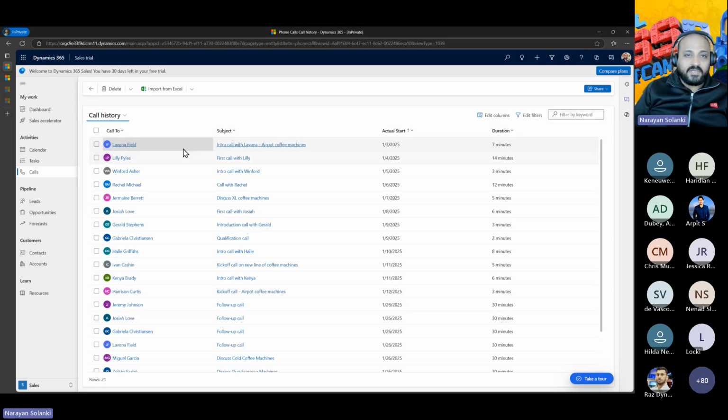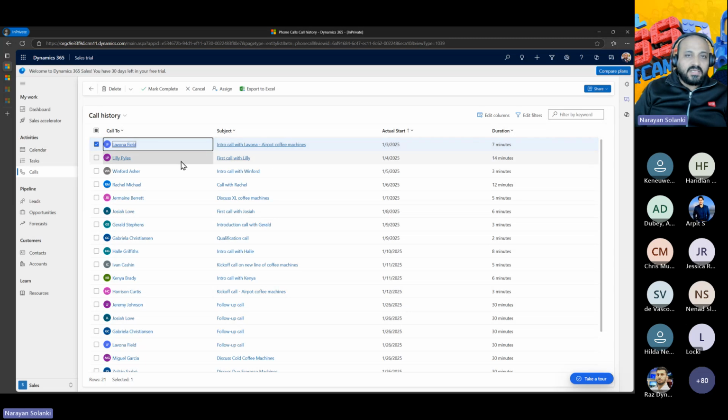Why is it different? Because if you go into a standard feature, you will have a simple call record: who did I call, who else from my team has joined, or which people from the customer side joined, what the outcome of that was, what we discussed, and so on. If I have Copilot enabled, I can literally record that call summary and inject it back into it.